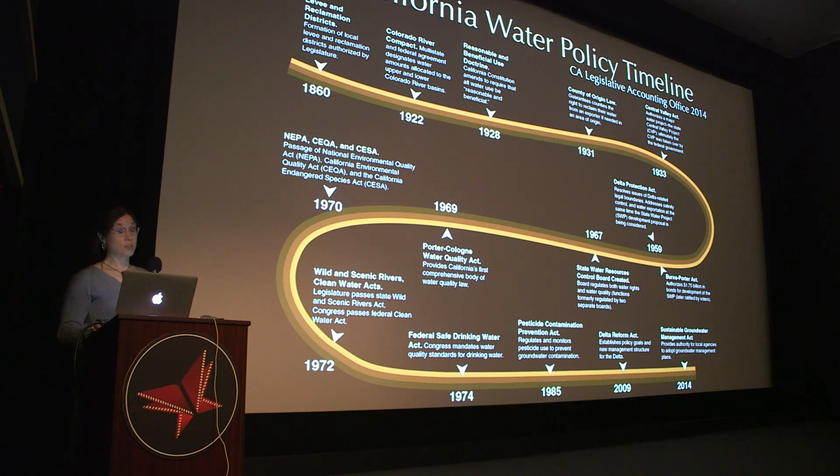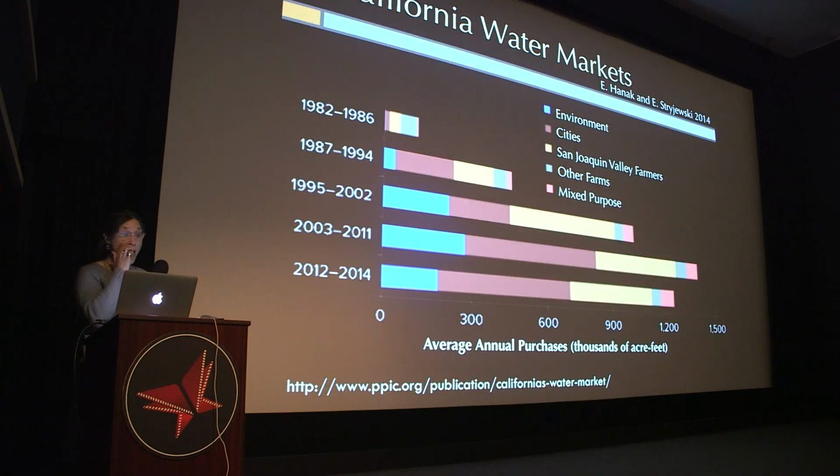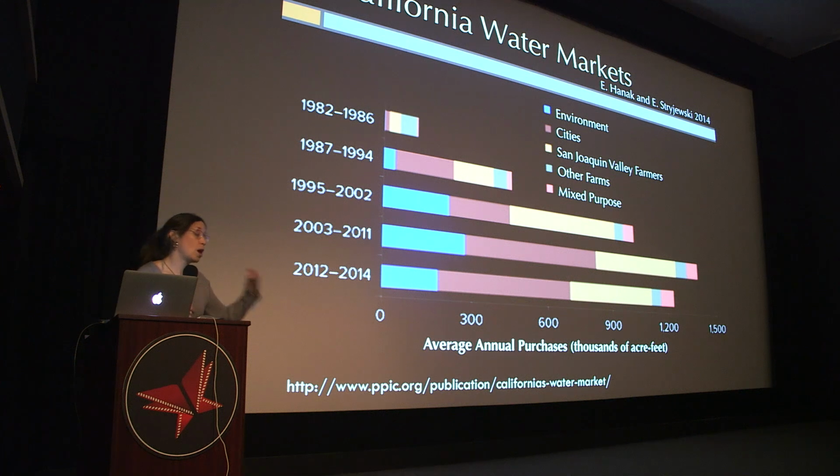Three other quick changes that I want to go through in terms of what makes California different today than it was during the time of Chinatown. One of which is that we now have a system of water markets in place. And what this water market system does is it protects people who own water rights, but allows them to let their water be used by other people. And so water is often transferred within the state. Primarily, it's transferred from agriculture to other users.